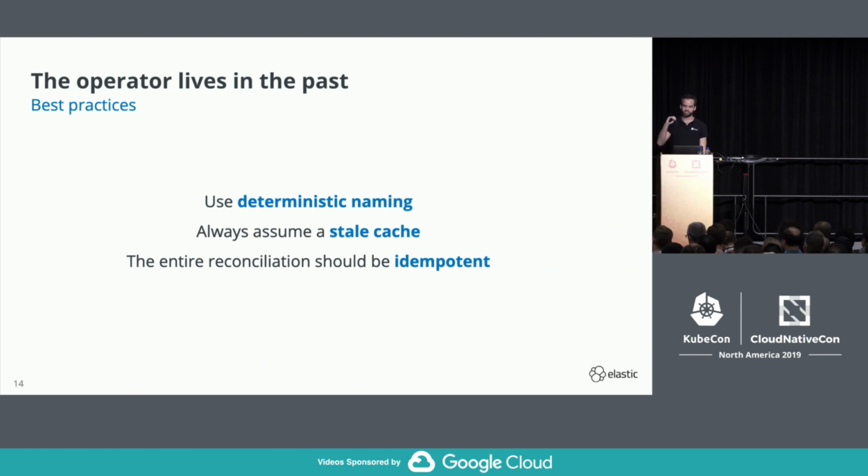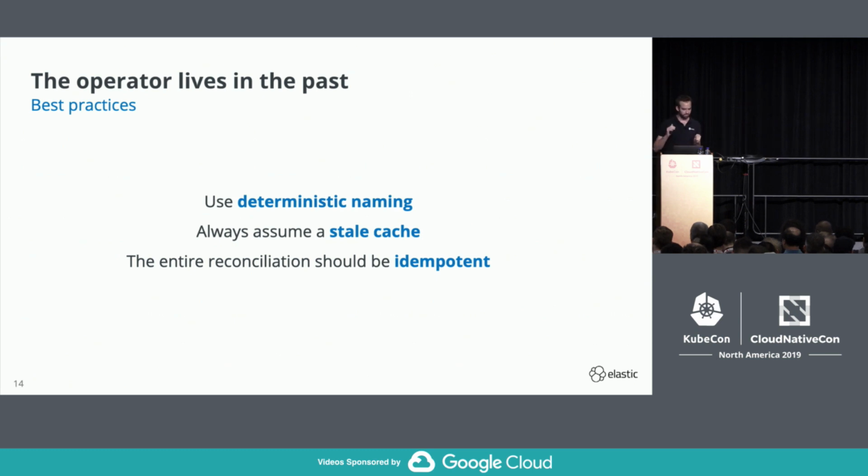Then at any point of the reconciliation, you have to assume that probably your cache is stale. You have to think about it. Whenever you do something, try to think: what if the resources in the cache are not up to date? Is everything going to be okay? Most probably yes, but sometimes it isn't.